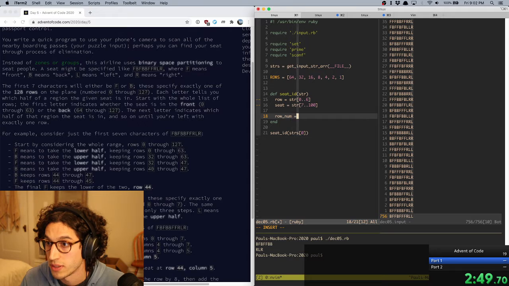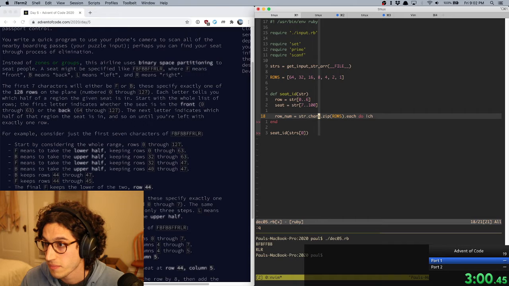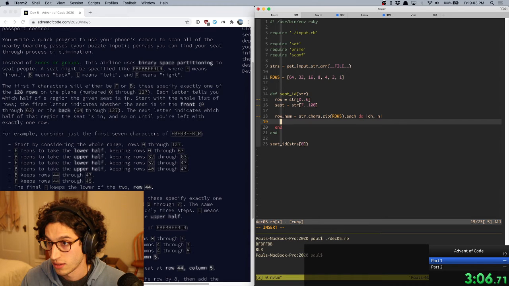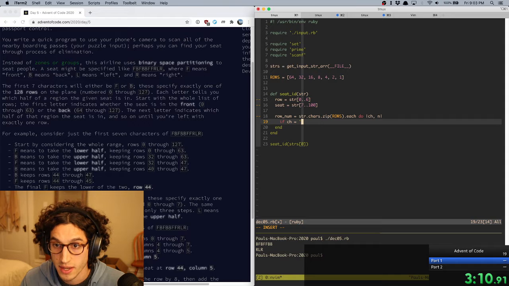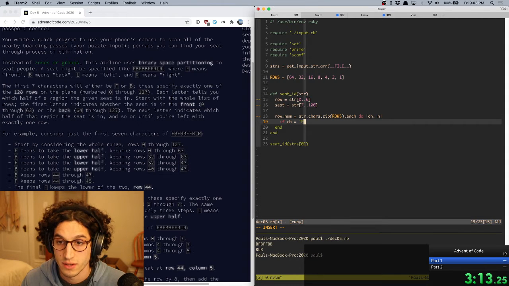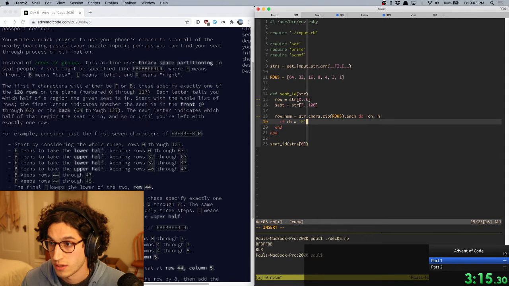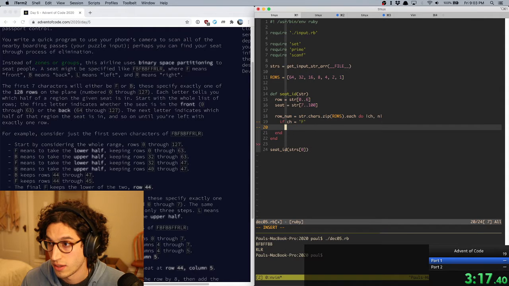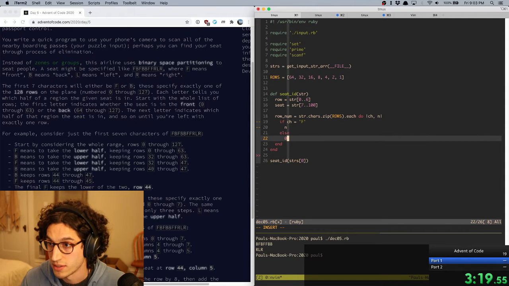Row num equals str.zip rows.each do .chars ch n, if ch equals F then n else 0.